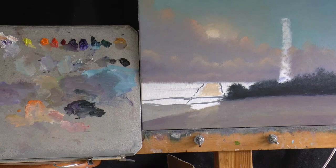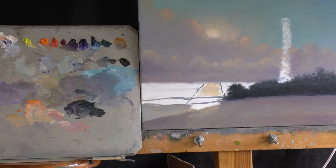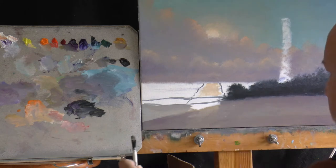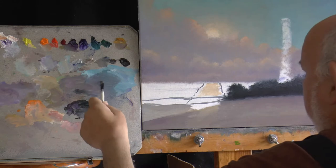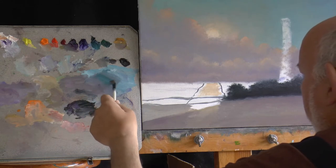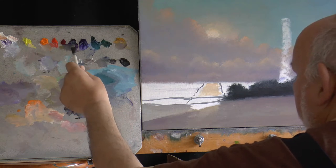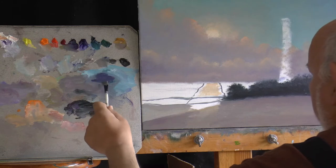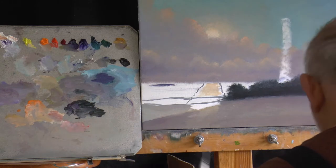We're back and I want to start establishing what's going on in my water, especially at the edge, because I want to get some light on the bushes. I'm going to get some turquoise and some purple, see what we get with that, and put it on right about there.